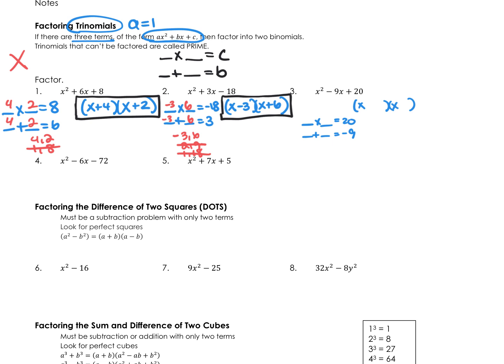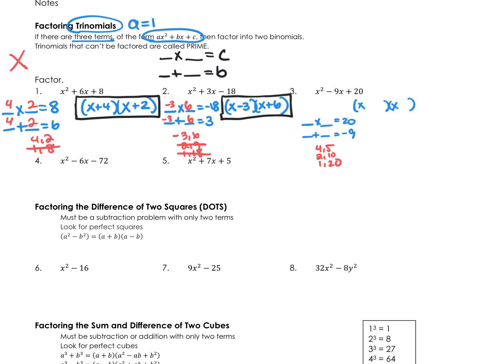What numbers multiply together to get 20? What combos can we do for 20? 4 and 5. What else? 2 and 10. 1 and 20. This one's interesting, though, because our numbers need to multiply together to get a positive, but add together to be a negative. They'll both be negative. The only way to multiply together and get a positive is if they're both positive or they're both negative, right? So if the number that you're multiplying together is positive, you have two options. Both numbers are negative or both are positive. But since we're adding to a negative, they both have to be negative, okay?